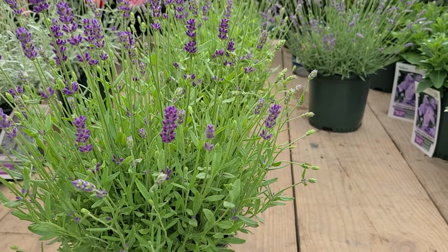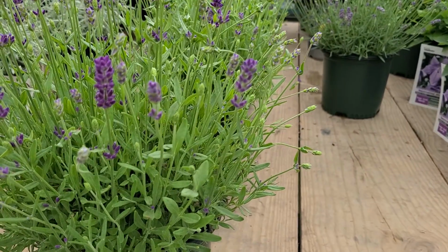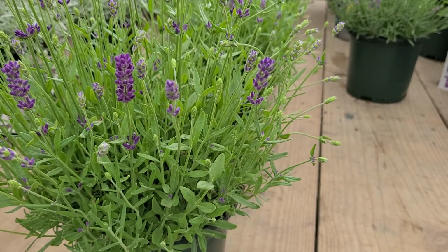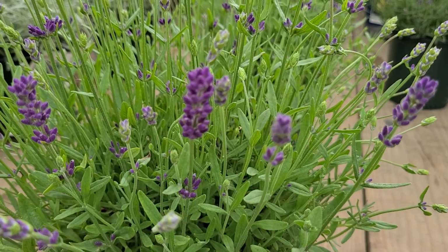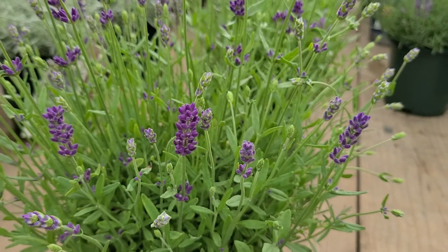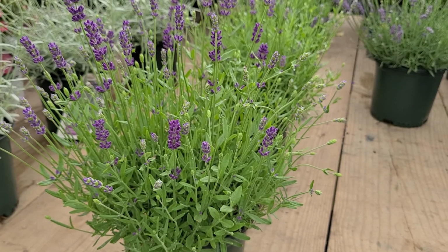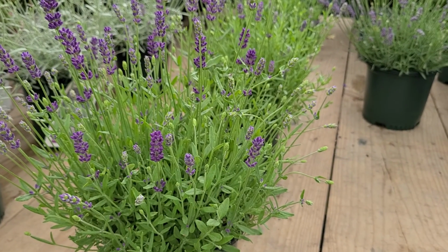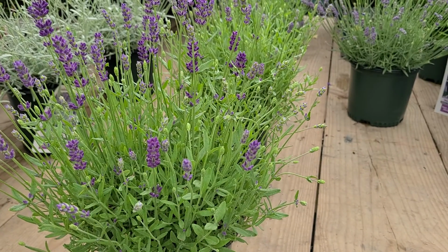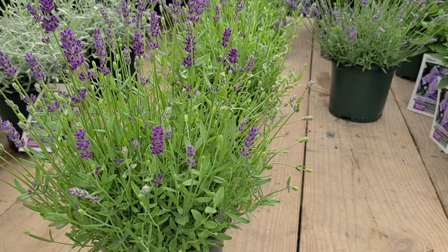We like the fact that it's hardy, it's moderately vigorous, it produces lots of this bright, silvery greenish foliage, and then of course when it flowers, it's got these gorgeous deep purple flowers that when they open release a wonderful fragrance that not only us but also butterflies and pollinating insects enjoy too. Keeps on flowering well through the season and is really just a really good performing variety.